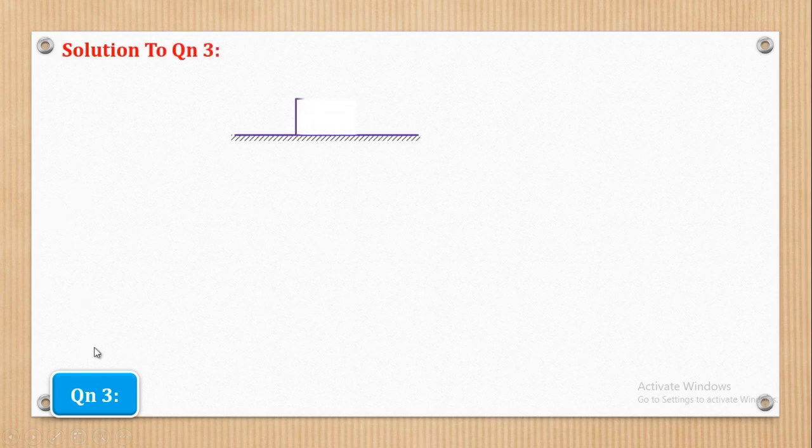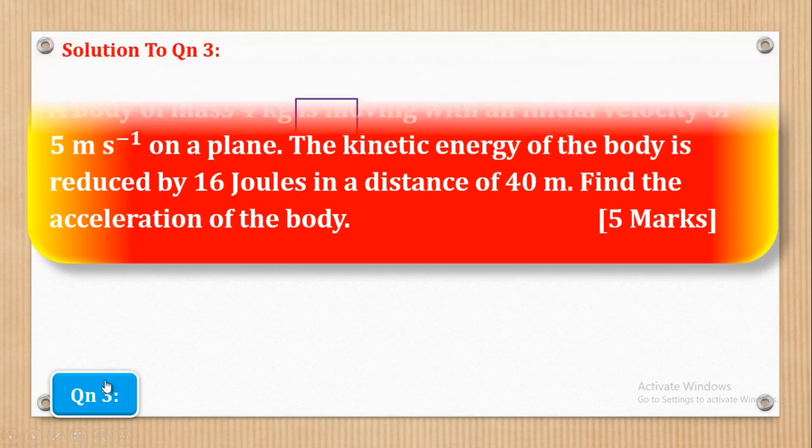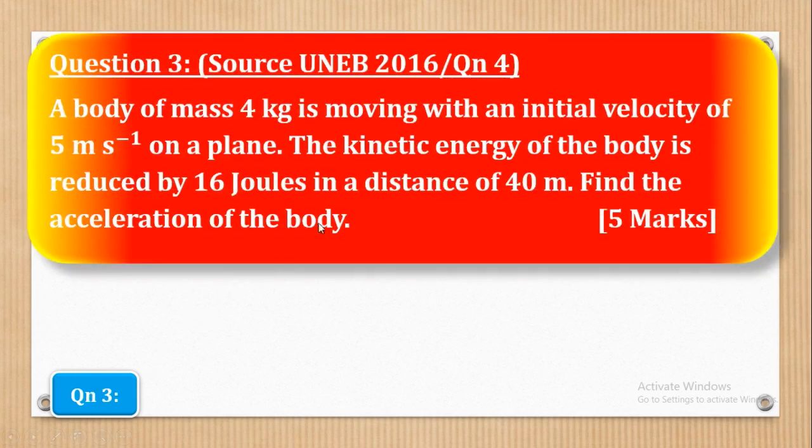So first of all, you are going to draw a force diagram. That is the body resting on a rough plane. They didn't talk about the roughness, so what we are going to do, we shall now show the weight. Then also show that the forward force is 0, but there is a resistance, and let that resistance be Fr.